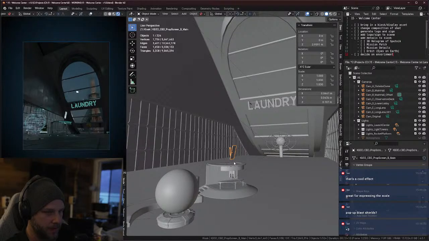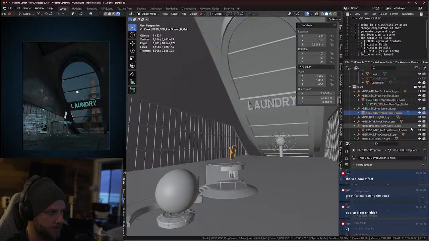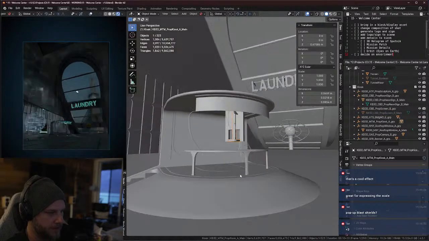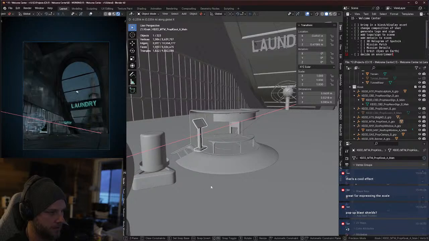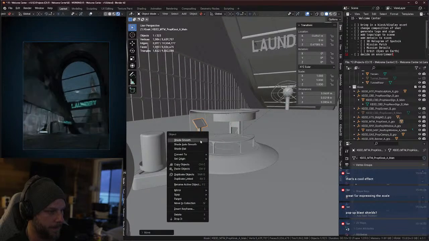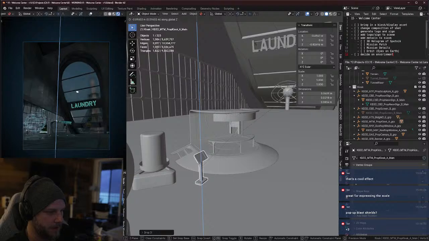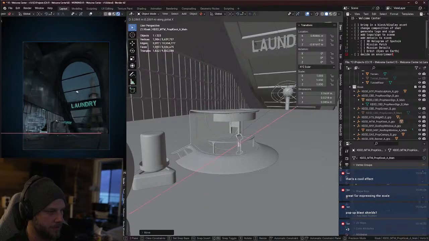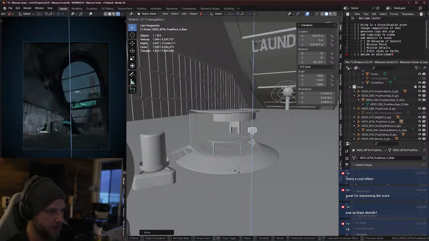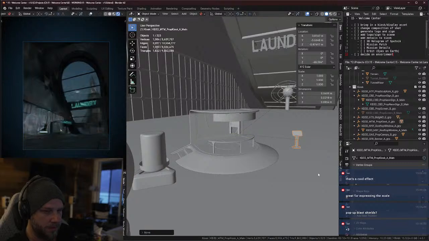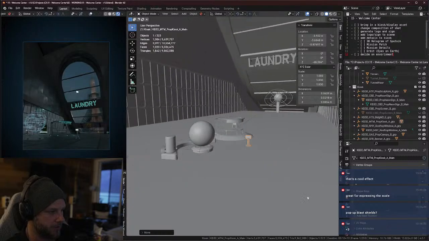So I don't know yet what I would want to do with this. I'm going to just hide it for a second. This is a kiosk. Yeah, it never works. This is a kiosk, so this could be maybe somewhere in the foreground, potentially even. So you can see it's coming closer to the camera.